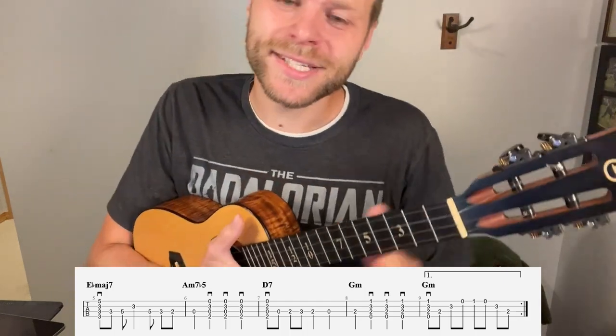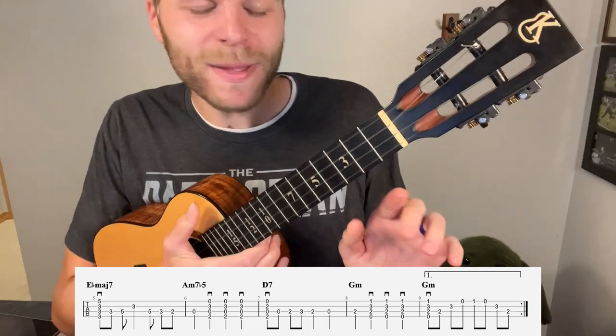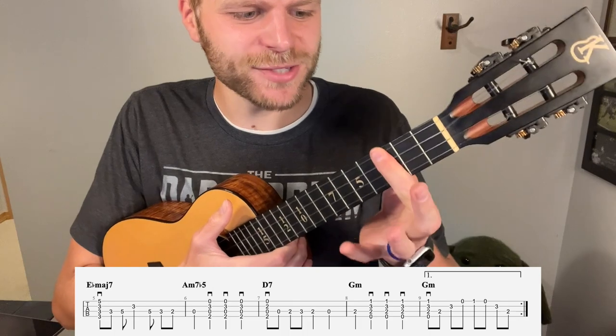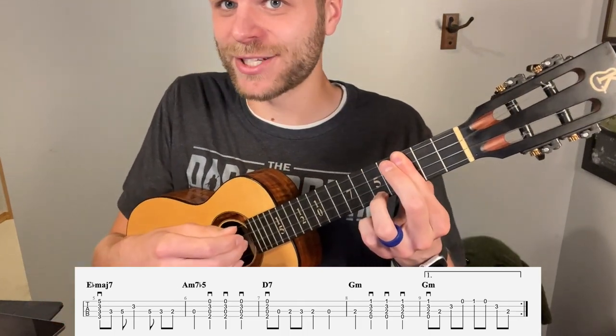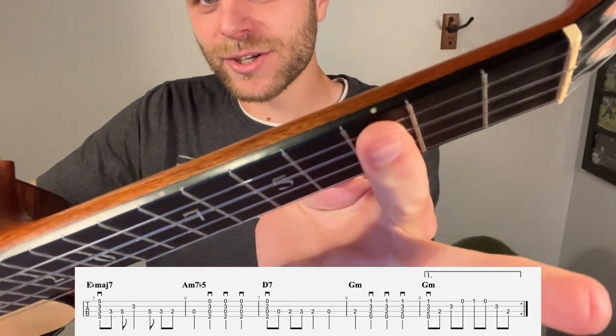so now to play this, we're going to start with this E flat major 7 chord. To do it, just play that C minor 7 we played earlier, which is just barring all the way across with your index finger. Then add your ring finger to the 5th fret of the A string. So it's 3-3-3-5.